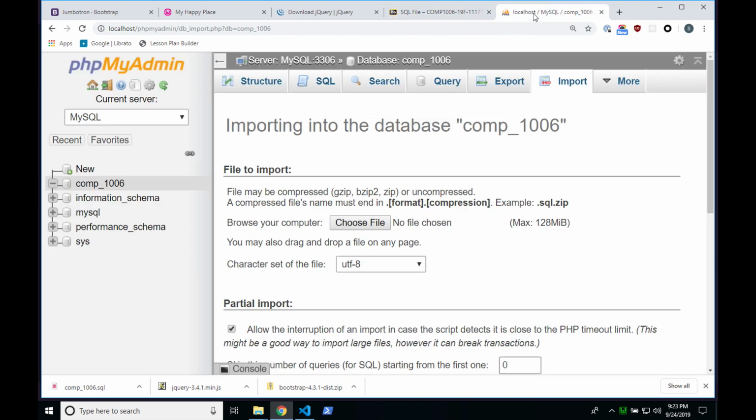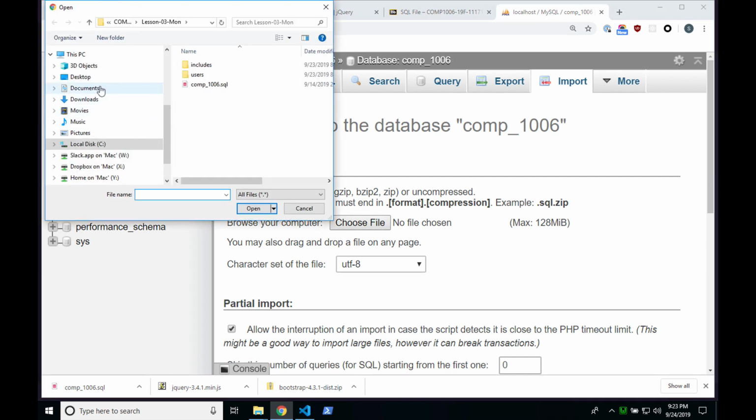So go to localhost. Go to choose file. Make sure you've clicked import. Go to choose file. Navigate to your downloads directory where that went to. If you have a bunch of files in there, I recommend sorting by name and then scrolling till you find comp 1006.